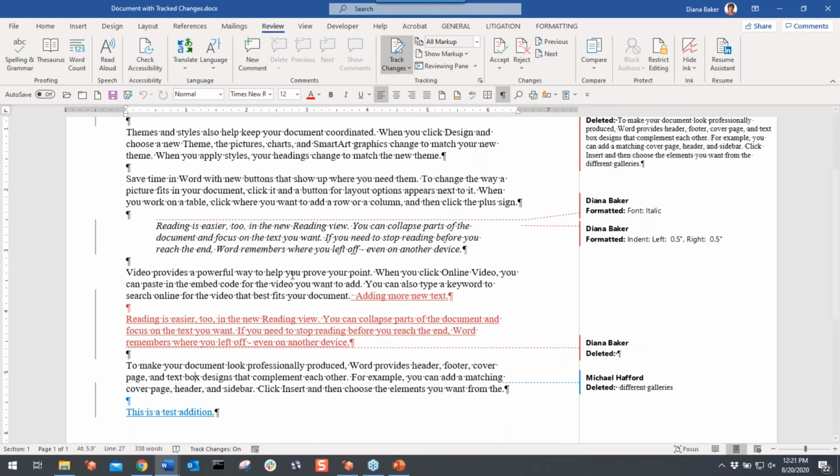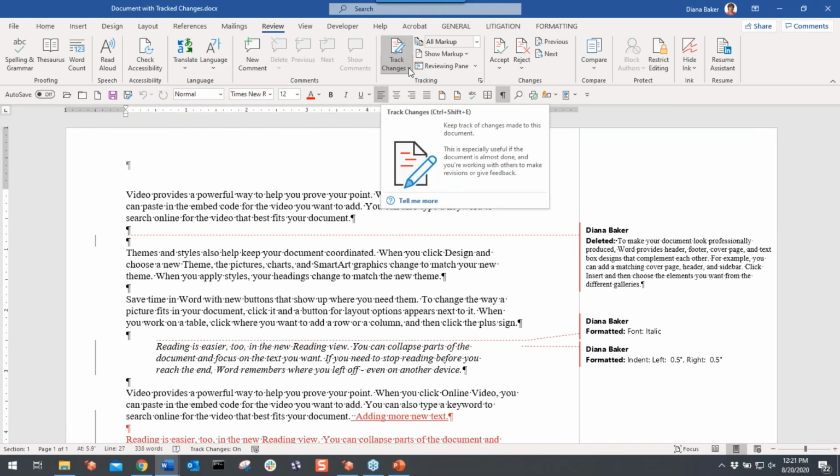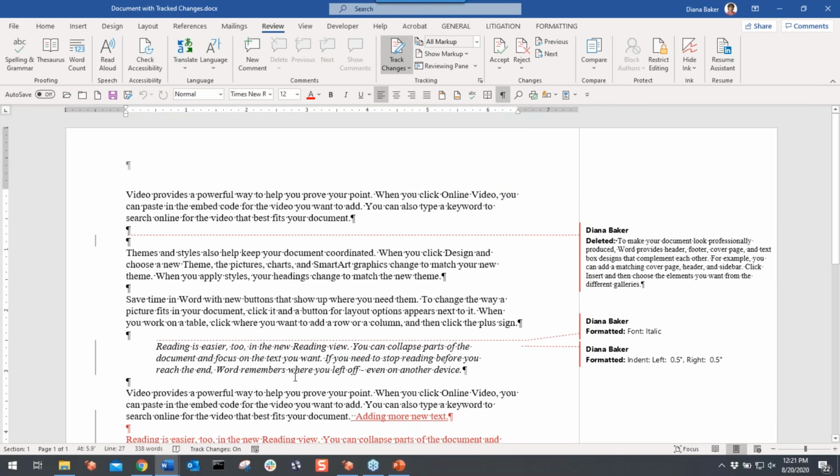Another thing you can do with track changes is you can lock it so that if you send it to somebody, they cannot turn track changes off. So if you send it to someone outside your office and you've asked them, hey, add your text and send it back to me, they can't turn it off, add text, and turn it on and have changes tracked. You will lock it so that anything they do to the document gets tracked.